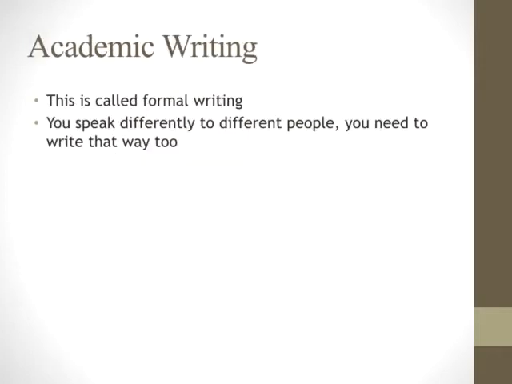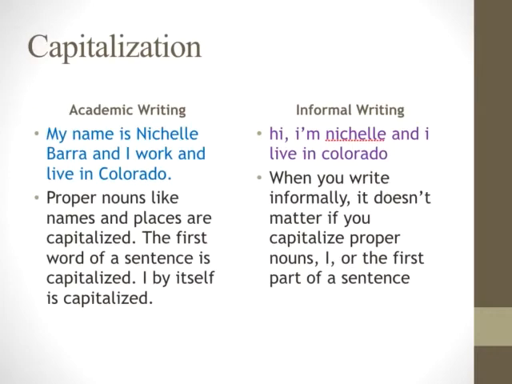Now, last semester, I noticed the writing samples people were turning in were not academic writing. So I want to discuss what I mean by academic writing versus how you may write to a friend. Academic writing is formal writing. You do speak differently to other people, and you will speak differently to, say, grandparents versus young cousins or young friends or your peers or your parents. You might speak the same to everybody. But what I'm asking for then, if that's the case, is for you to write formally for me. It's academic writing. So here are some examples of what I mean.